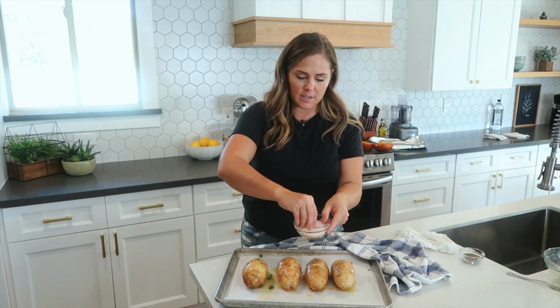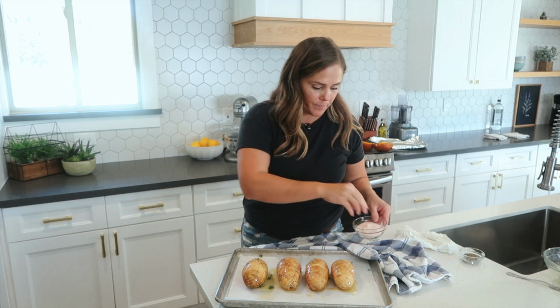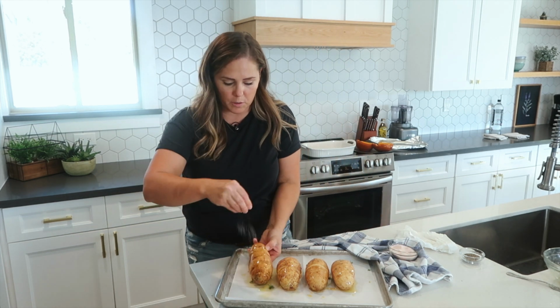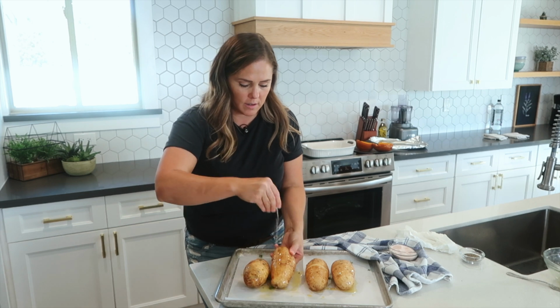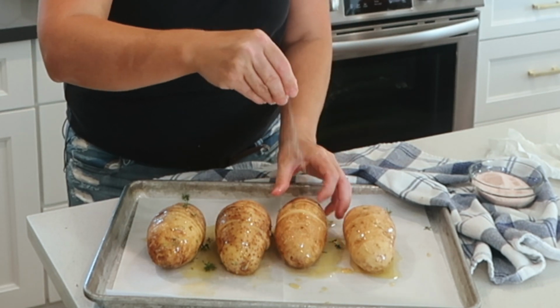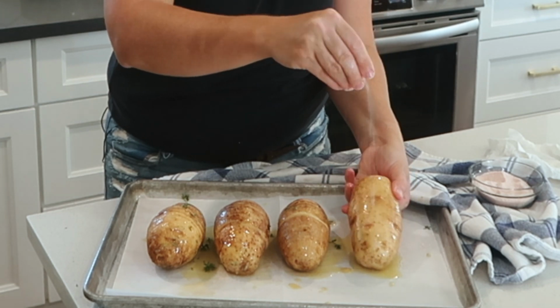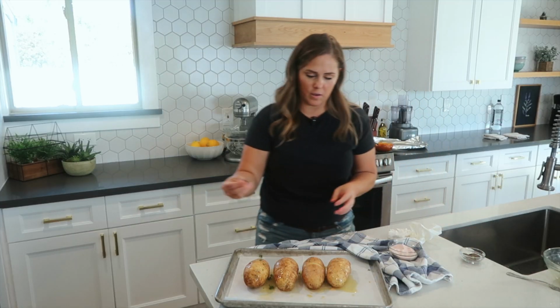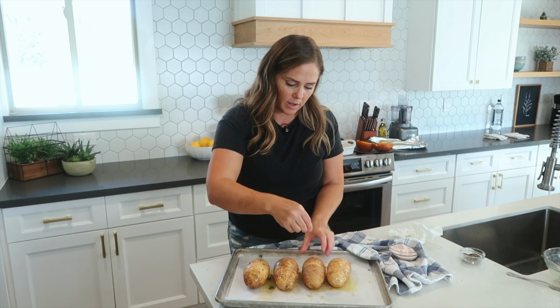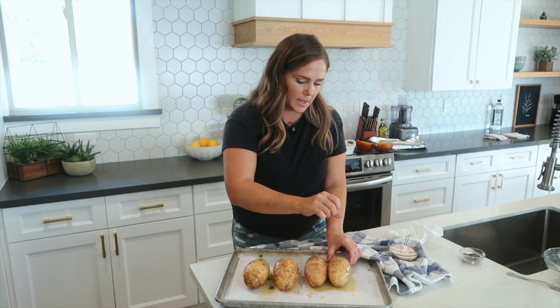Okay, so the next thing you're gonna wanna do with your potatoes is just take some sea salt and lightly salt them. I like to turn them over a little bit to get the underside because we want that really nice crispy outside, and then we want it like soft and chewy on the inside. That's perfect. Okay, and then I'm also going to put on a little bit of pepper here. So I like just a little bit of pepper on my potatoes.